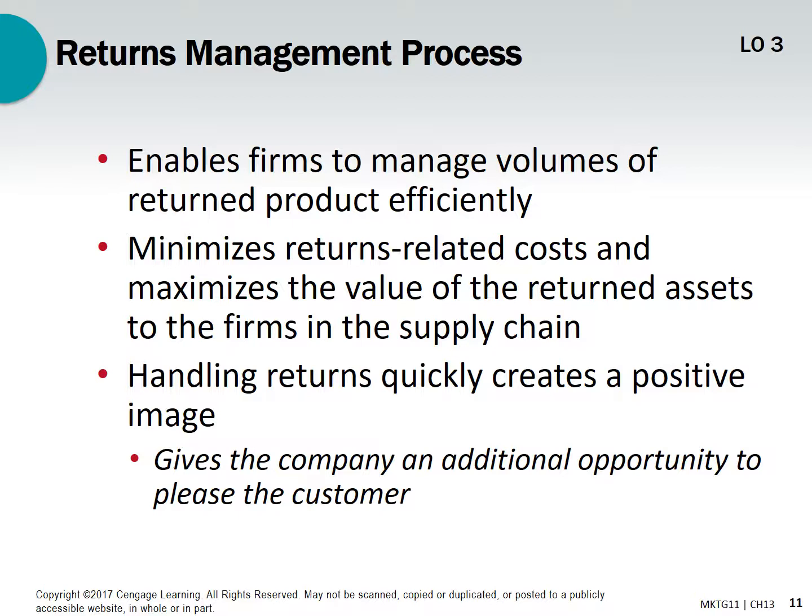The final supply chain management process deals with situations in which customers choose to return a product to the retailer or supplier, thereby creating a reverse flow of goods within the supply chain. The return management process enables firms to manage volumes of returned product efficiently while minimizing returns-related costs and maximizing the value of the returned asset to the firms in the supply chain.